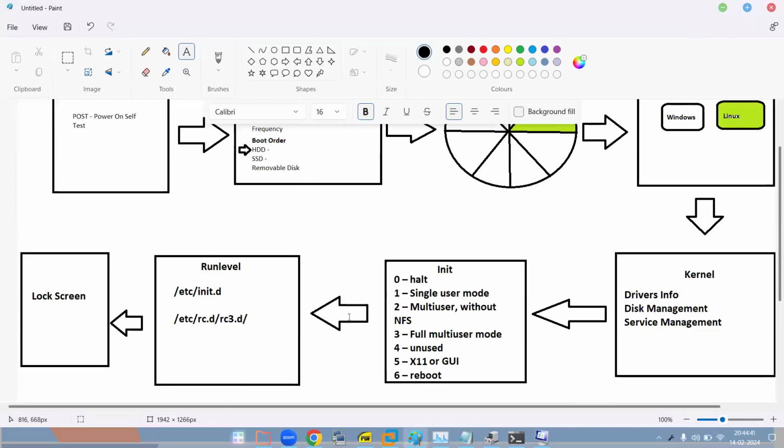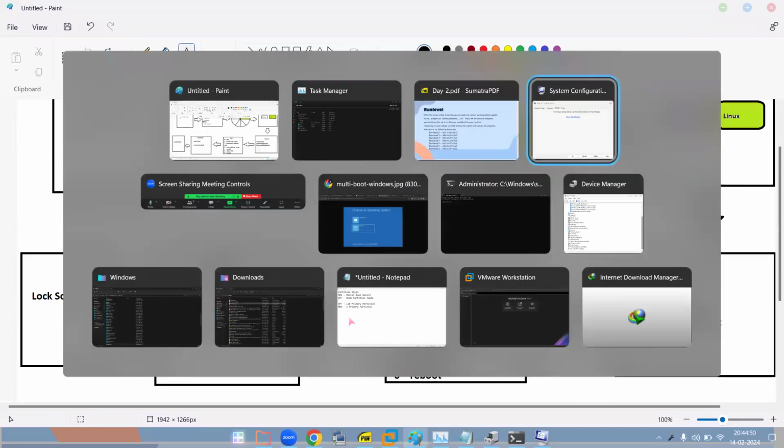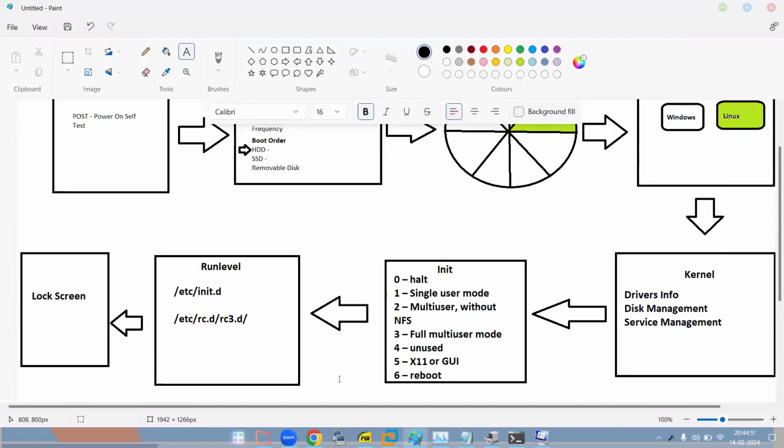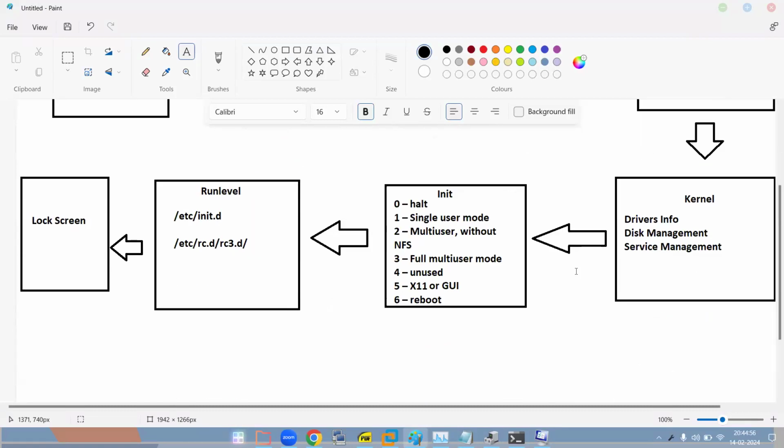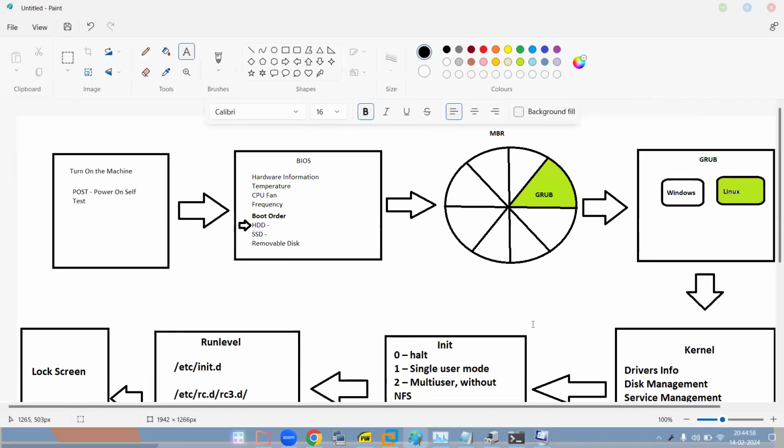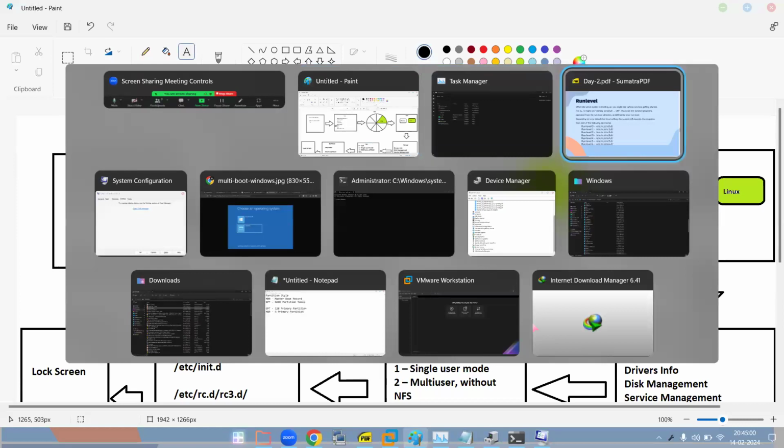So this is just a basic idea of the flow, or what the actual booting procedure is. Any doubts, please let me know. If not, we can proceed with the system or the VM installation.